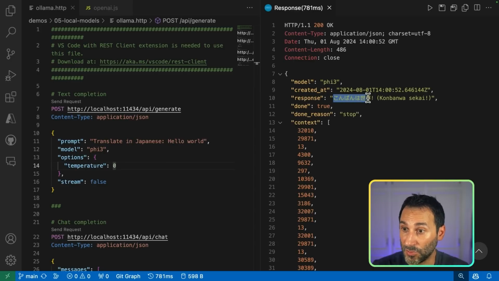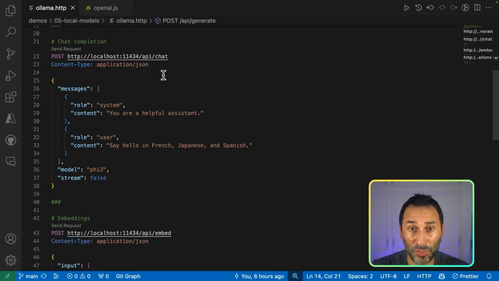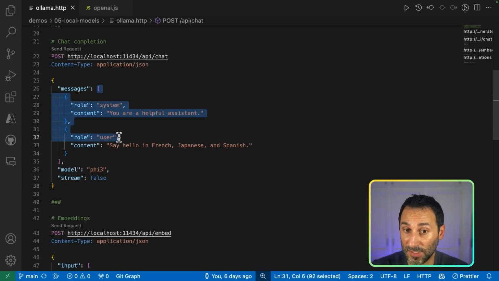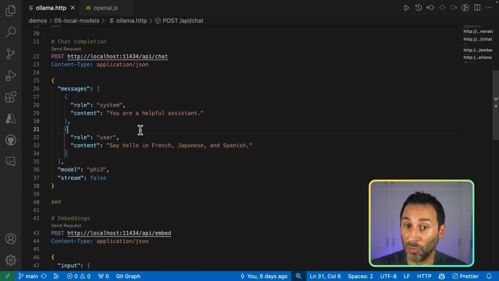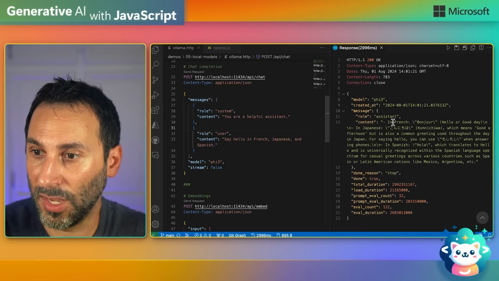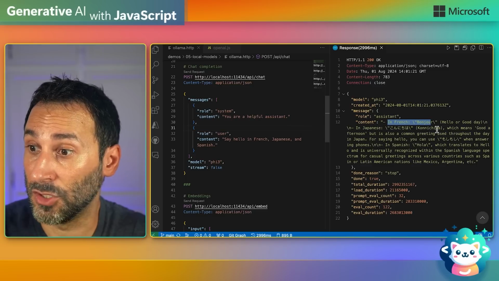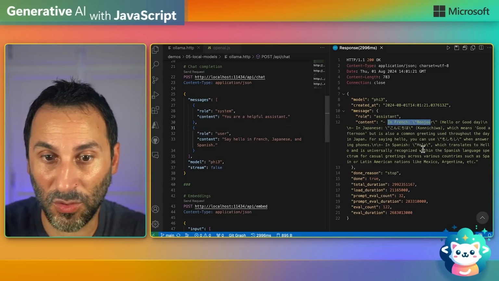Okay, so this is hello world in Japanese. Next, I have a more conventional chat completion API. Using something that looks like the OpenAI API, you can send it your system prompt and your user prompt and get the answer right from the API. So, in French, you say bonjour, in Japanese, konnichiwa, and so on.